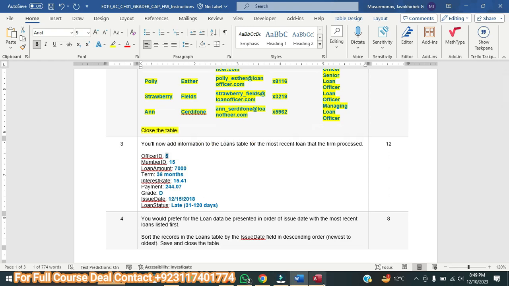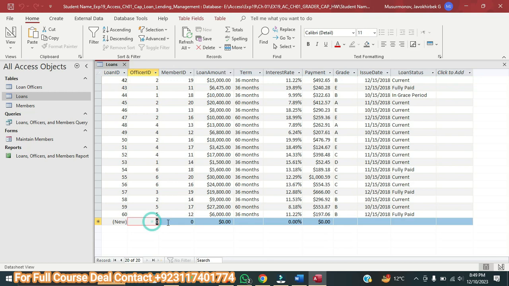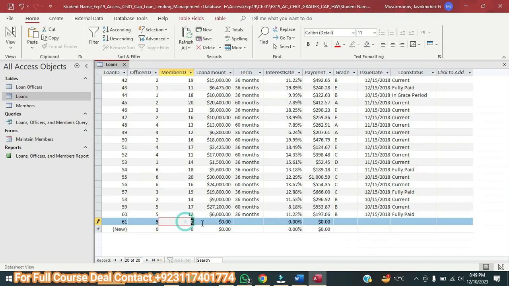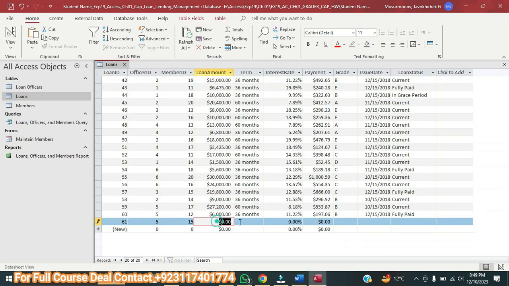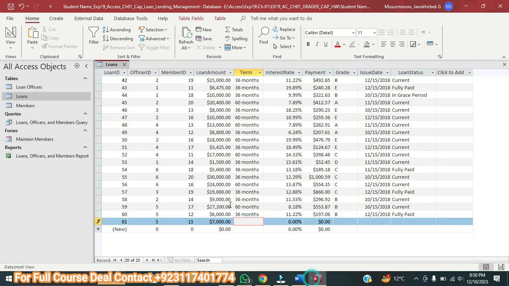Officer ID 5. So here is the officer ID 5. Next one is member ID 15. Member ID 15. Simply you will choose Control C and Control V, and loan amount, term 36 month.